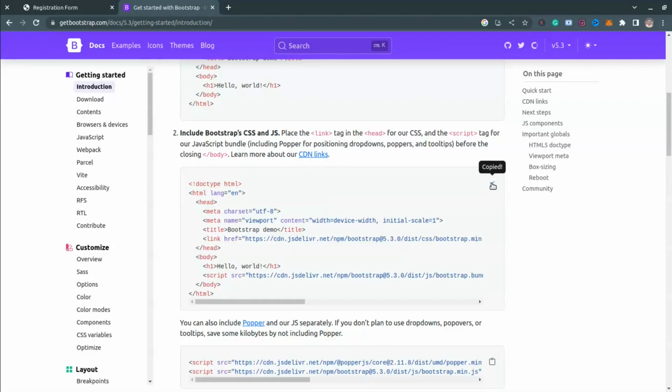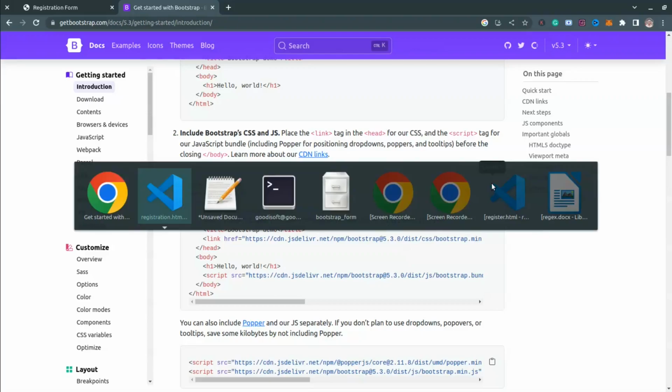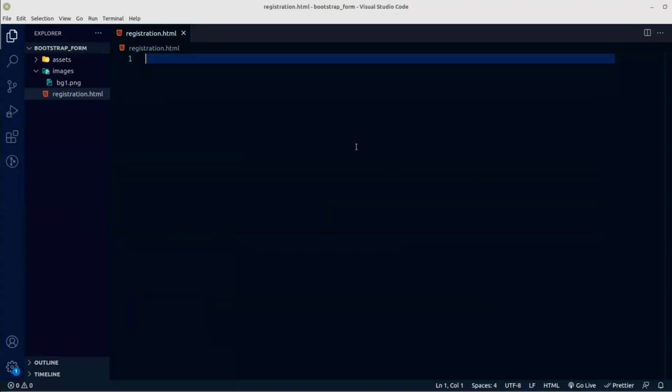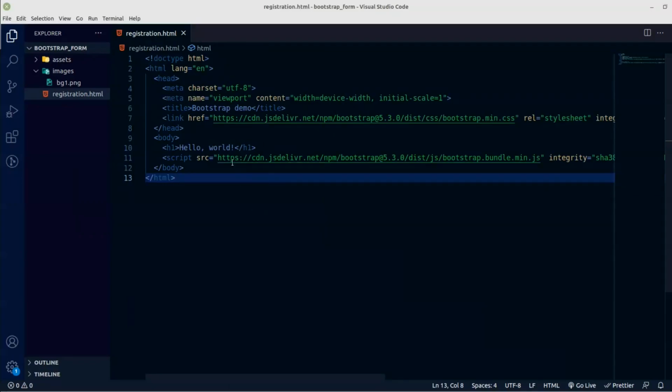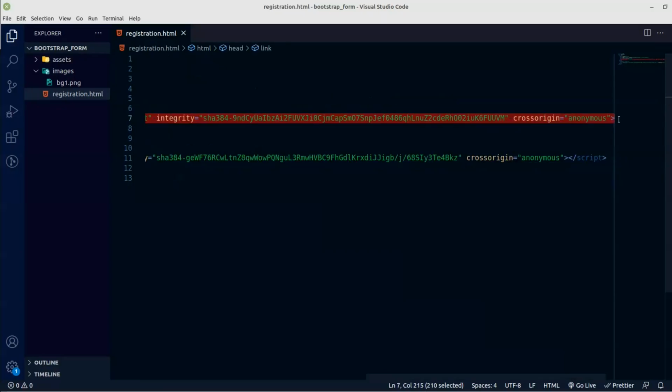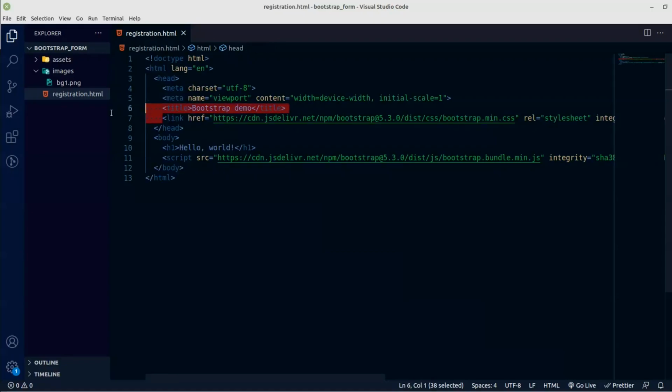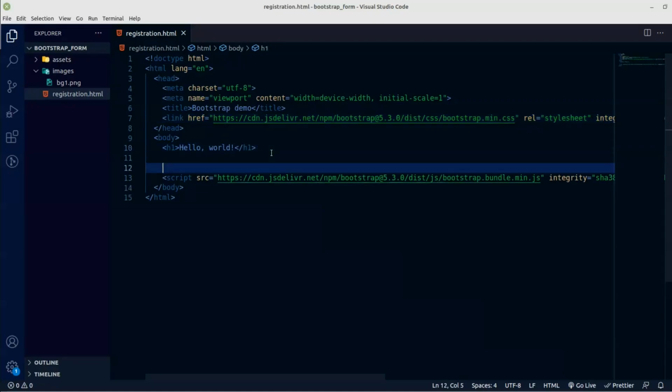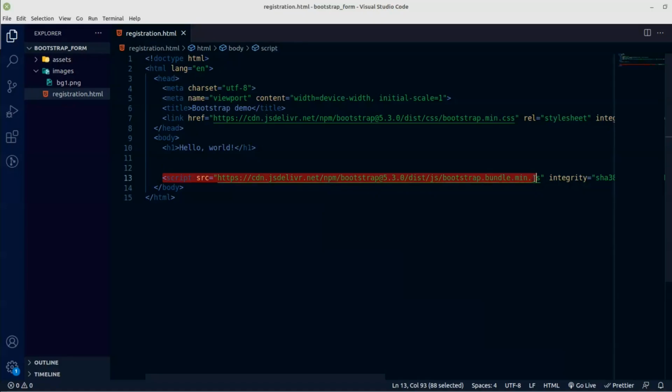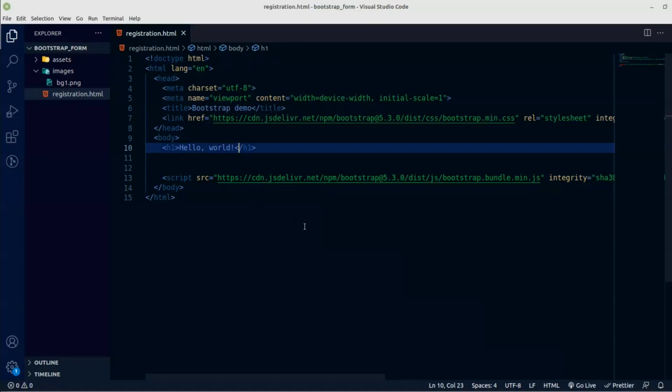I'm going to click here, copy. So I'm just going to have that full structure of HTML. I'll paste it right away here. So why I copied it is because the link is already here, right? If you are not familiar with Bootstrap, you can check our channel for our Bootstrap playlist. So this is the Bootstrap CDN link for Bootstrap CSS, and this is for Bootstrap JavaScript bundle.min.js, right? Okay, so we can visualize this on the browser and see how it goes.